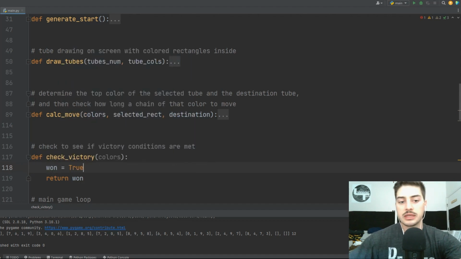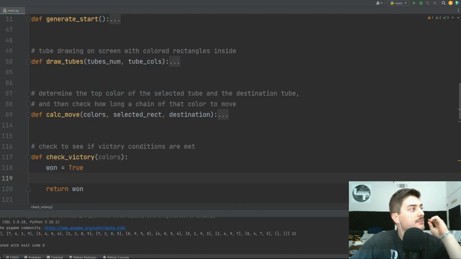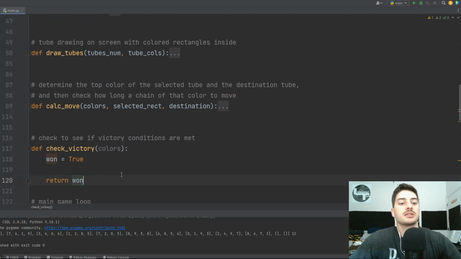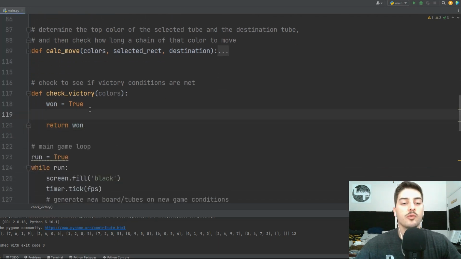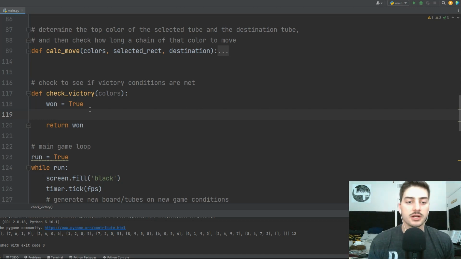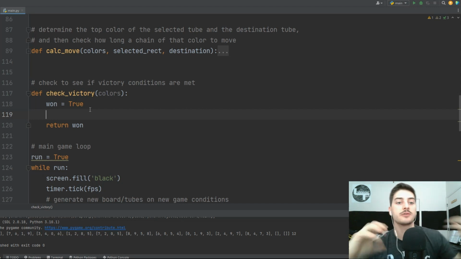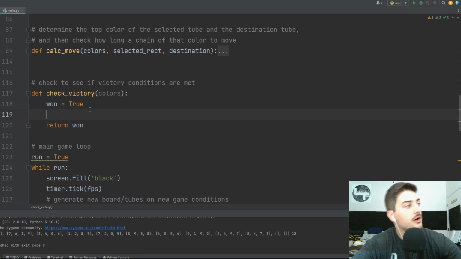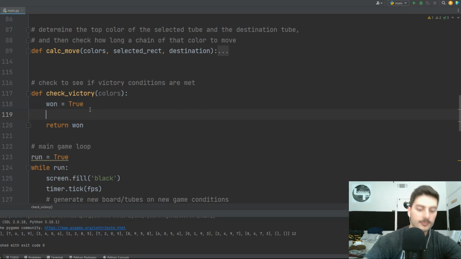And so the theory of how I'm going to check through this thing might seem a little backwards, but I'm actually going to start by setting this variable 1 equal to true. And then I'm just going to check through all of our colors and see if anything that would make that not true is active. And if it is, we're going to set 1 equal to false. And otherwise, by default, 1 will stay true.